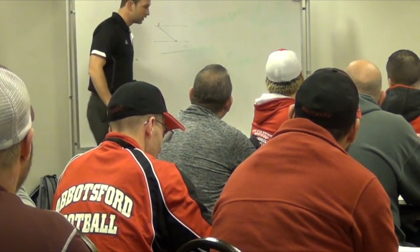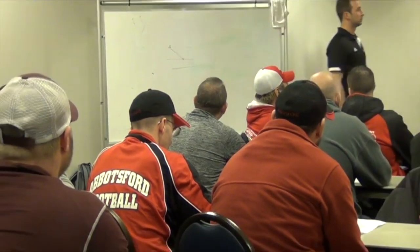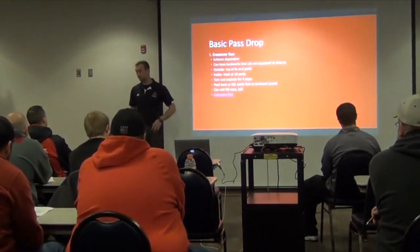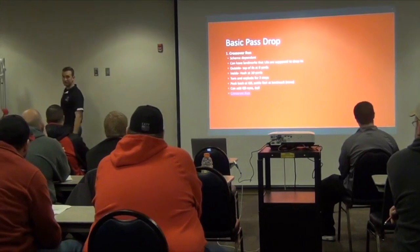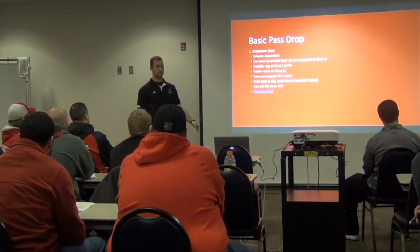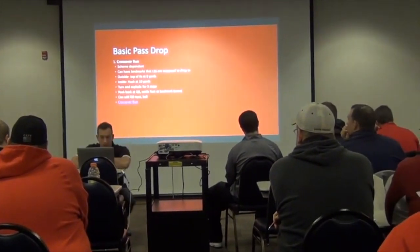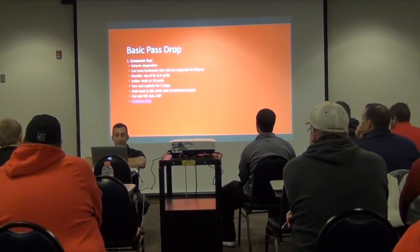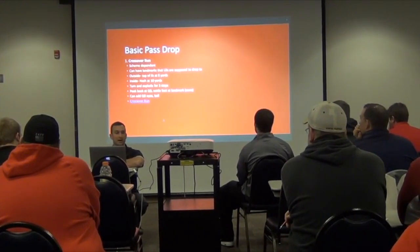Here we teach running and turning and exploding for 3 steps, looking at that cone before looking back to the quarterback. Once they get to their landmark, we have them flattened out so that they're in position to make a play on the football. At that point, once they get to that landmark and they're comfortable with it, we have different things where we can peek back at the quarterback, either move with their eyes or catch a football. Different things that are going to keep your kids engaged and having fun at practice, because that's still important as well.